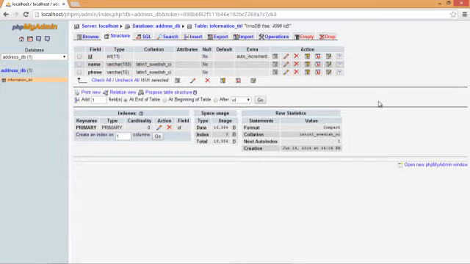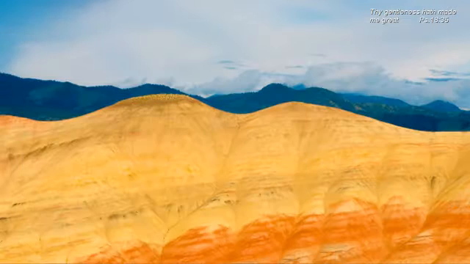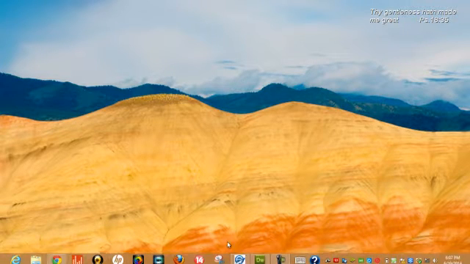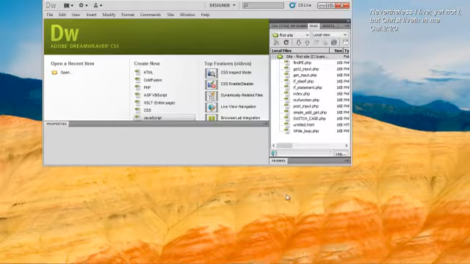The next thing is now to create our form, whereby people will be saving information. We'll be supplying the information from the form, and then we'll get it saved here. Once we have records here, you just click on browse. But right now we don't have any information there, so let's quickly go over to our Dreamweaver and collect information from the user.